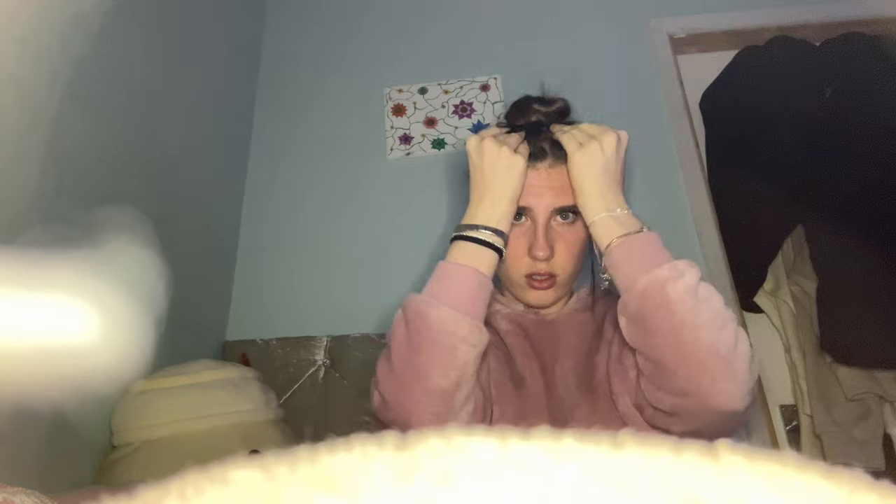Hopefully this gets me in the mood. I want to put my hair up in a bun because it's just doing my head in - it's all over me. I'm gonna grab a bobble, flip it and put it in a bun, then pull it out a bit to make it a little bit messy. There we go. If anyone wanted a bun tutorial, there you go! I'll be back once I do something else.